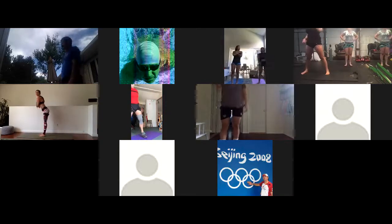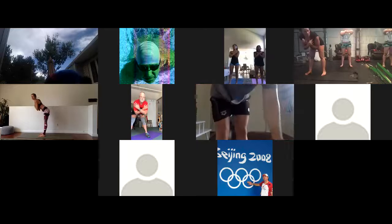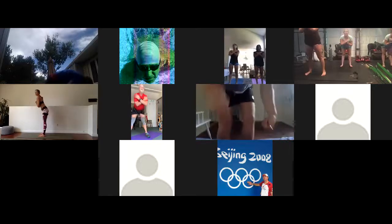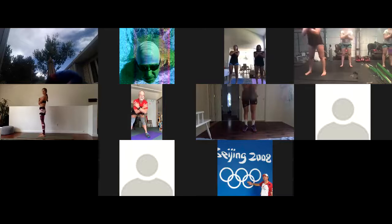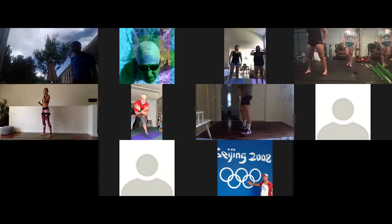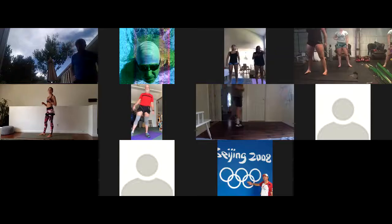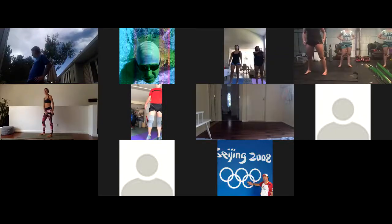Come on up to stand. Take your hands across your shoulders. Quick hamstring stretch. Give me 5, 4, hinging at the hips with a straight back. 3, 2, and 1. All right. This is going to be our last standing exercise of the day. Then we're going to do a little bit of standing balance, very small amount. And then we're gonna come down for some core.